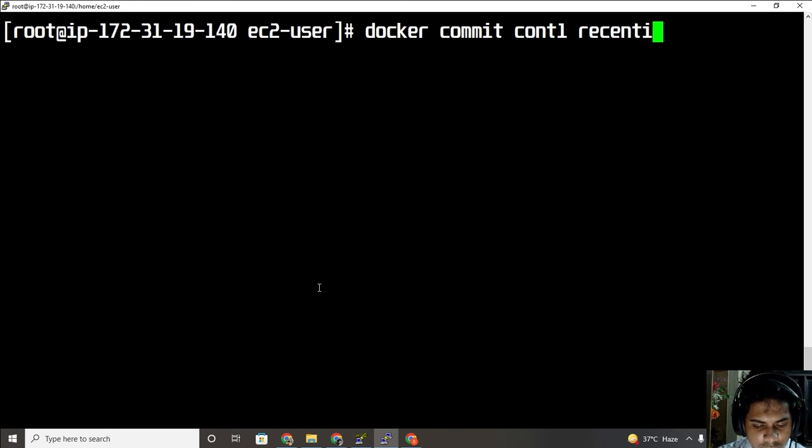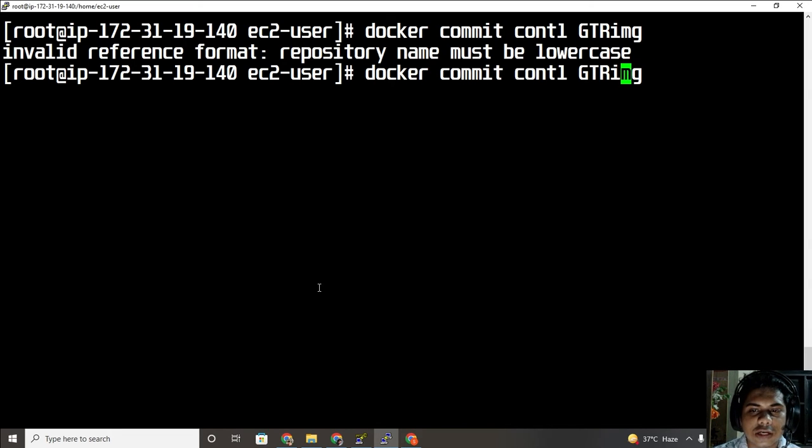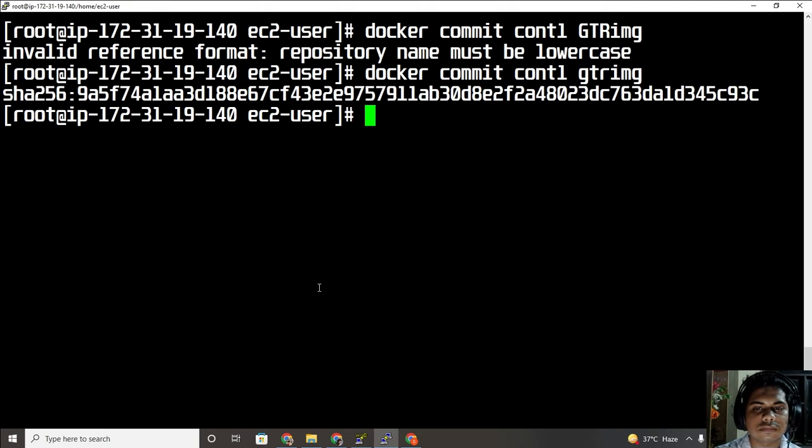Let me write gtr img, because it contains a file named gtr, as you all know. It says invalid reference format, repository name must be lowercase. Okay, so gtr should be in lowercase. Now you can see that my image is created.